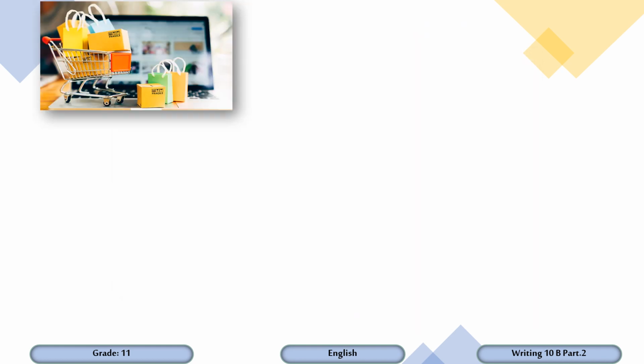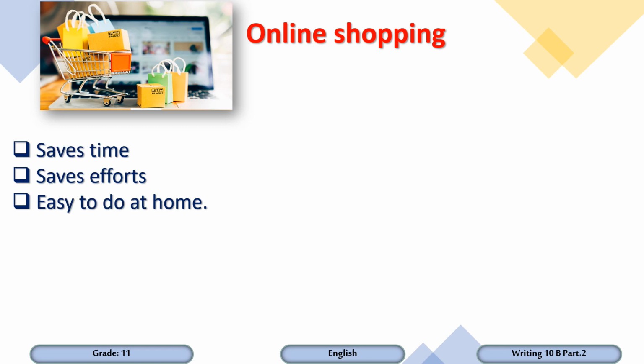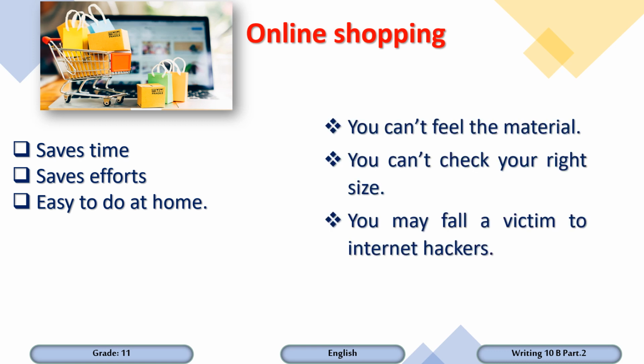Dear students, welcome back. Now let's talk for some time about online shopping. Online shopping saves time, it saves efforts. Online shopping is easy to do at home. On the other hand, in online shopping, you can't feel the material. You can't check your right size. You even may fall a victim to internet hackers.